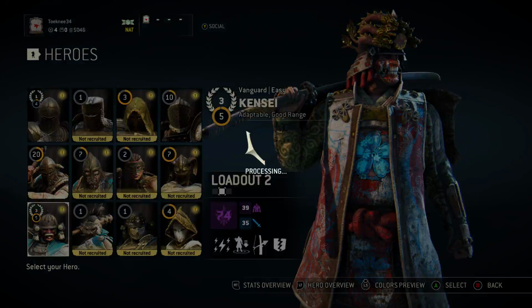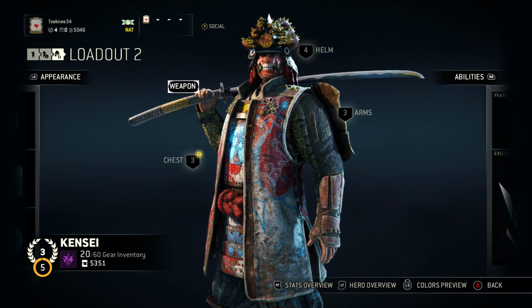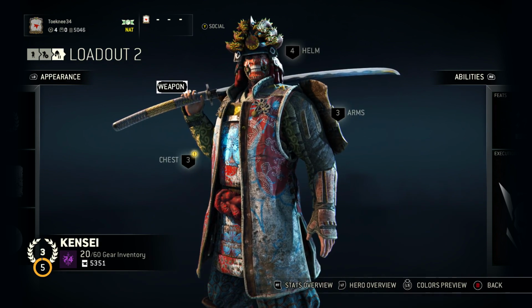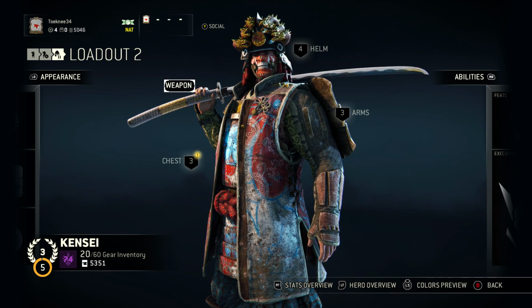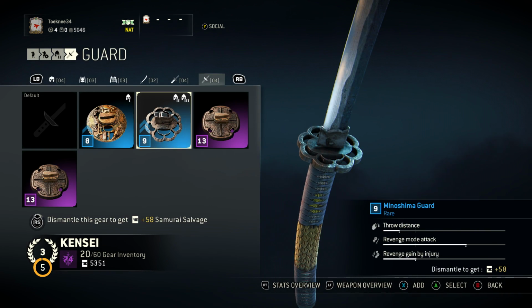So, first off, I don't really care about my stats. I like to look cool. So if my stats suck in certain areas, I don't really give a shit. But I'm going to show you guys some stuff that I think is good. So we'll start over with the hilt, right?